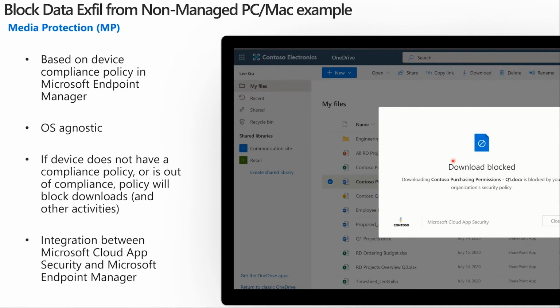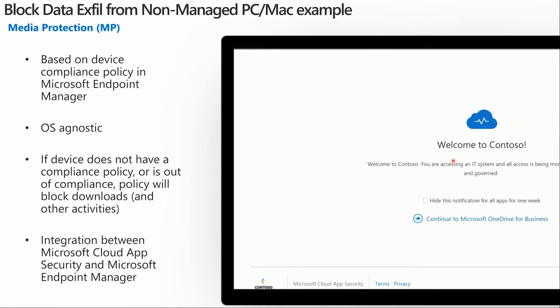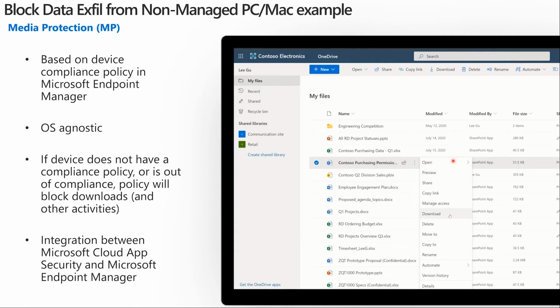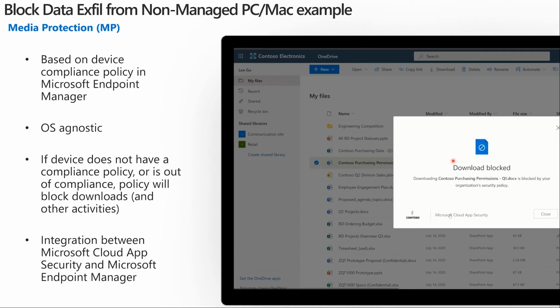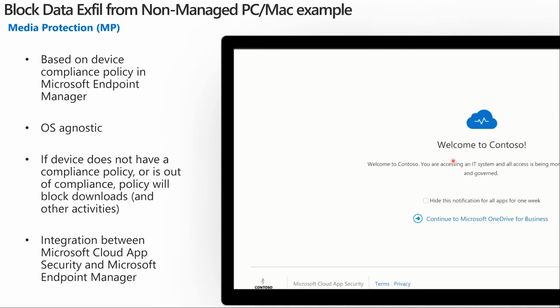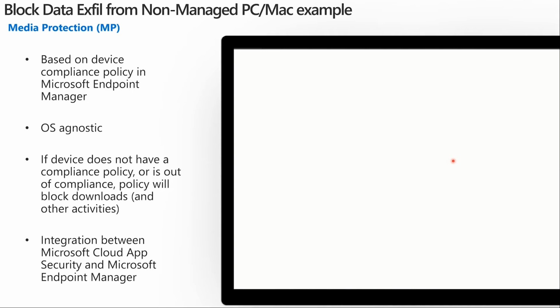Now I can change this and I can say, look, we can apply DLP upon download, block cut, copy, and paste, block uploads. But for me, this is a great media protection example because this scenario does come up a lot. Think about Outlook web app and being able to log into my webmail. But if I want to download an email attachment, it blocks it from downloading because I'm on a personal device. I can also scan the data of that file that it's trying to download. If the file contains CUI data, I could block it. So many different use cases here.